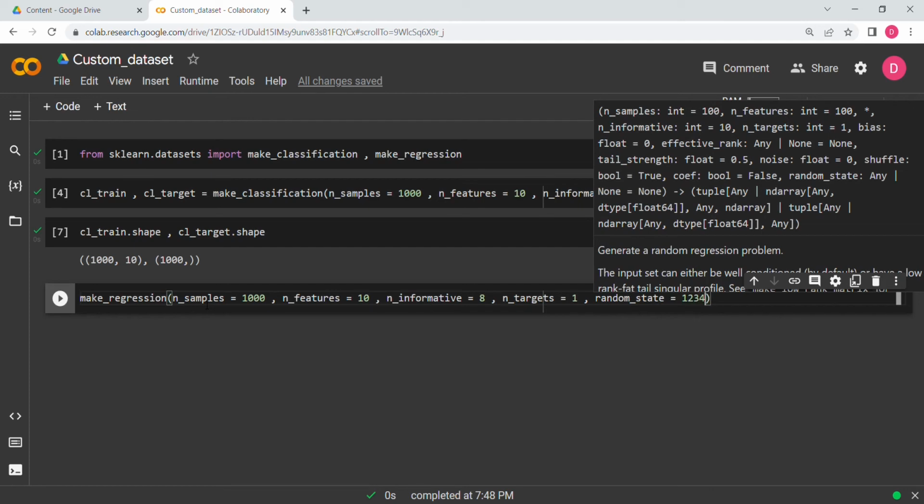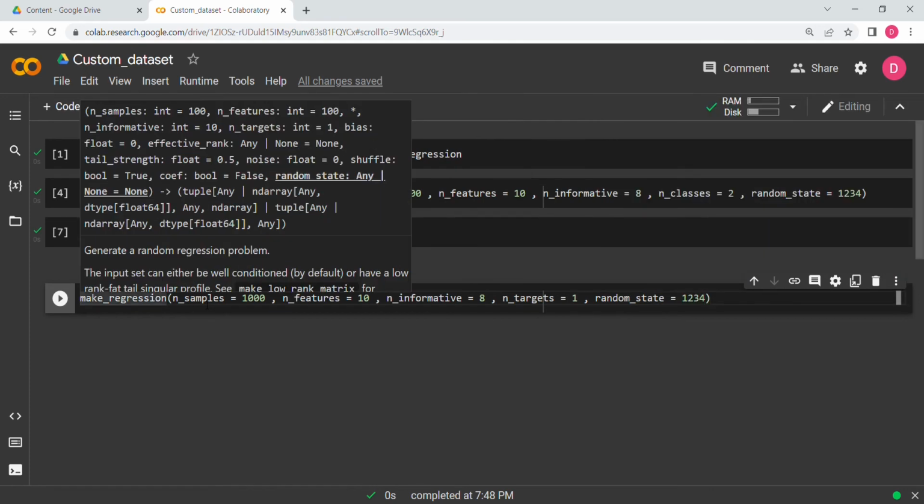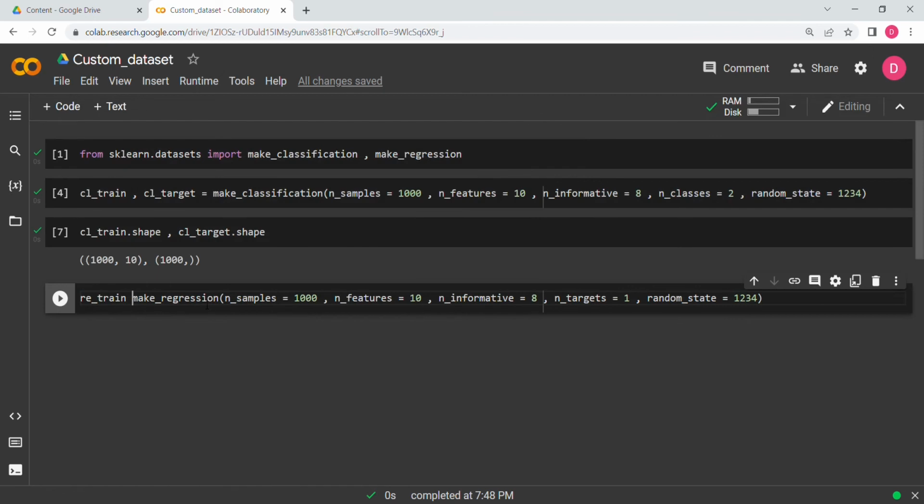Fine. So this is what you want, and in here we will say regression train and regression target.